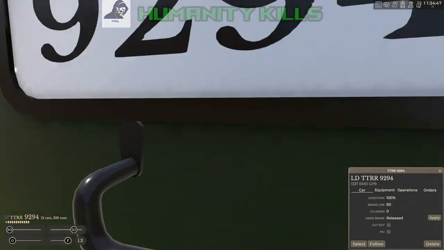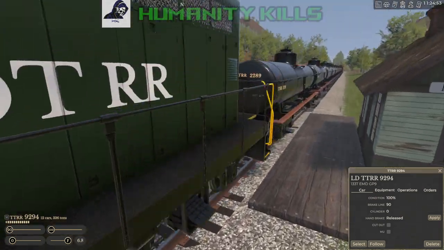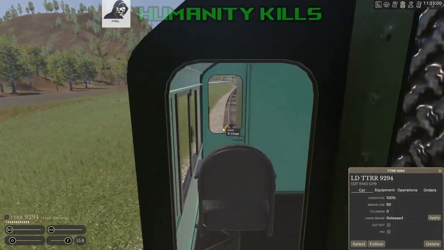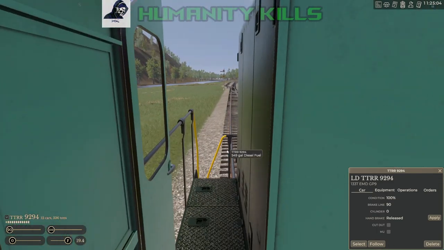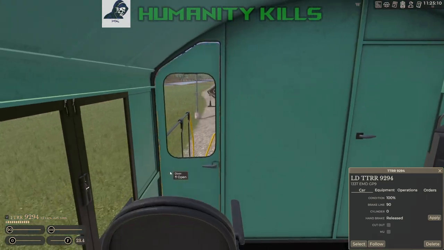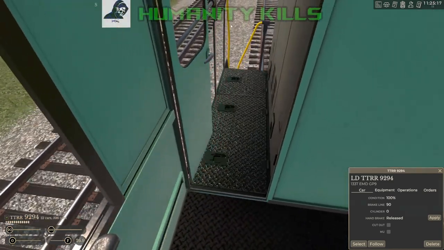Do these ladders work as well? Oh yeah, look at that. And you fall off. Get on, come on. Did you see the chair move? Oh, I didn't know that. That's kind of neat.